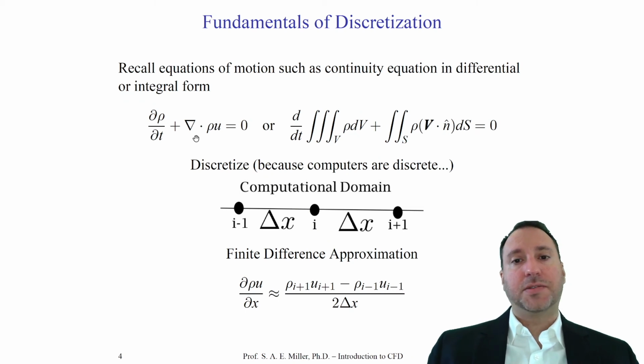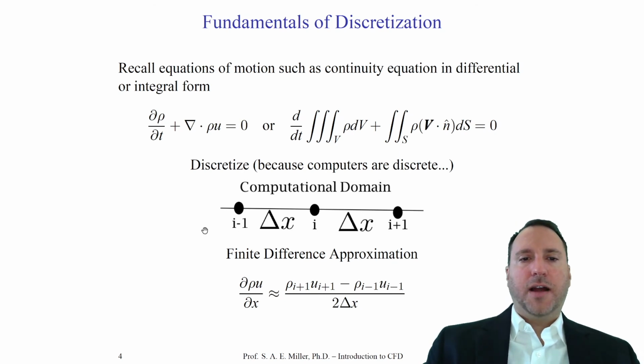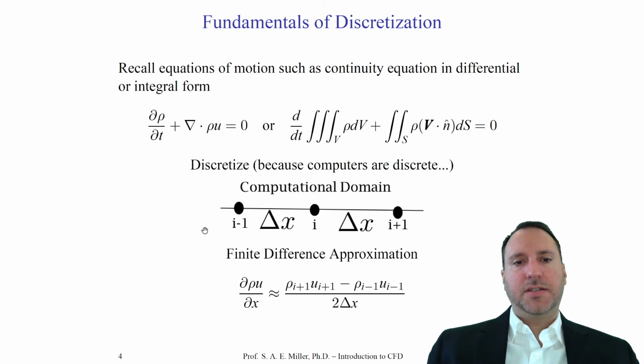Recall in our first class when we talked about consistency of discretized equations and their solutions relative to the original continuum equation. Every computational domain in this class will be examined by either nodes or grid points, where these black circles, and their connectivity, which are lines between each circle. In this case, we've taken a one-dimensional domain and divided it in 3 nodes and 2 volumes or elements. We might use these terms interchangeably depending on the type of grid we're using.